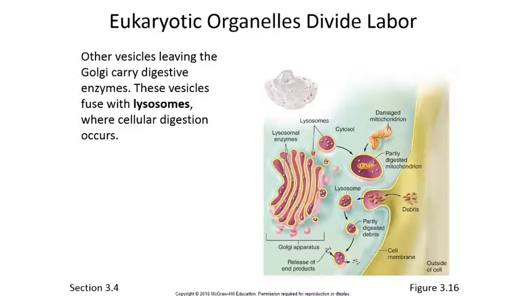Lysosomes are also found coming off of the Golgi, and they have special enzymes in them that help to break down molecules that are subunits that need to be broken down. If there's extracellular membrane, it will get sent to a lysosome to be broken down. If there's an organelle that is damaged, it will get sent to the lysosome to be broken down. And then those pieces can be reused to rebuild something else. So it's kind of like a recycling center.